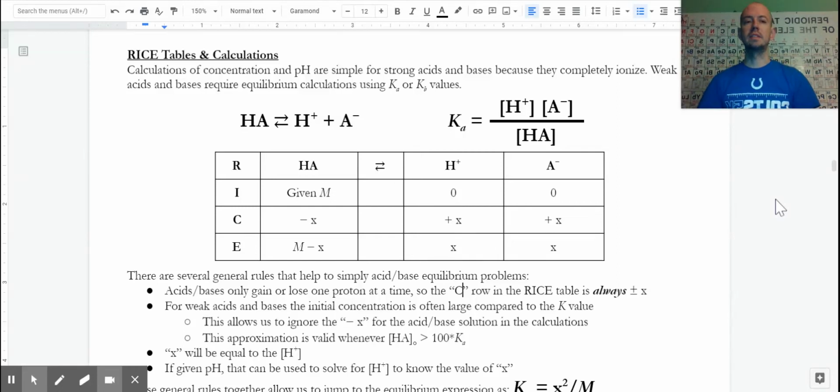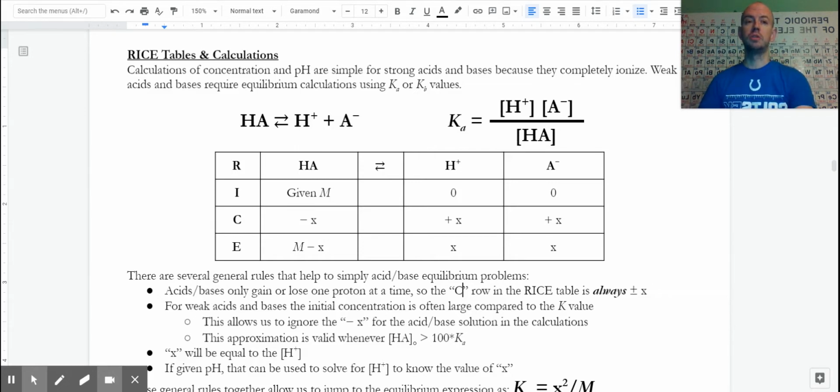So with weak acids and weak bases, we're dealing with equilibrium, we are dealing with K values, and therefore we are dealing with Rice tables. So right here, I wrote the same ionization reaction for hydrogen ion, but leaving out the water. So I just have H plus instead of hydronium. Both are very common and totally acceptable. And both get the idea that the concentration of my ions over the concentration of my unionized acid is what my K is equal to.